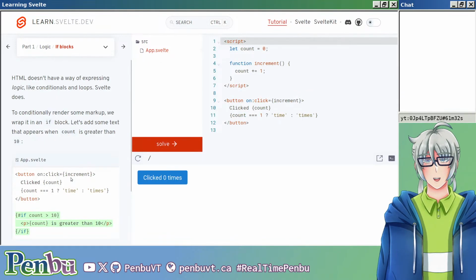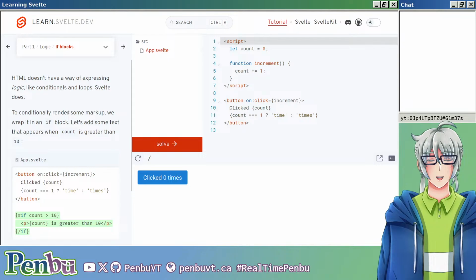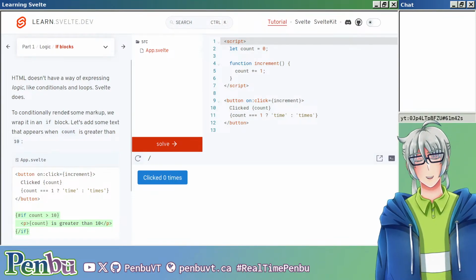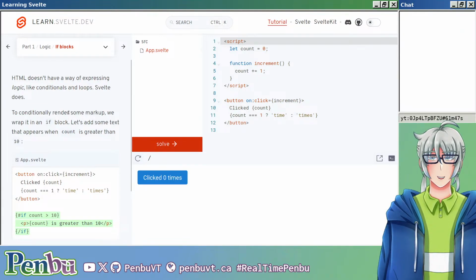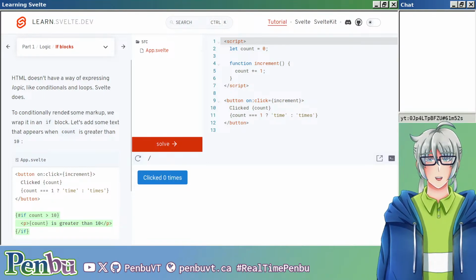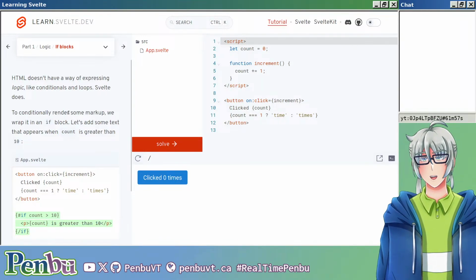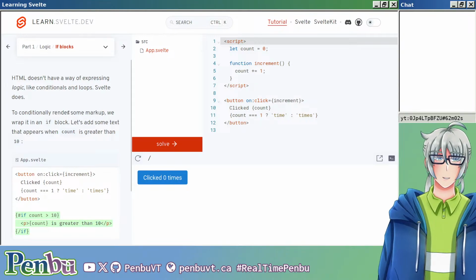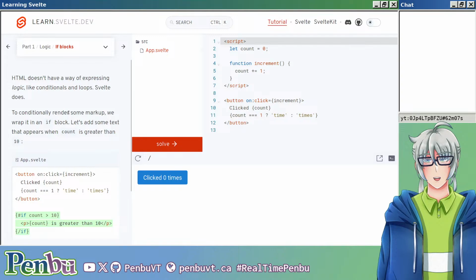Logic. HTML doesn't have a way of expressing logic like conditionals and loops, Svelte does. And this is one of the big things about front-end frameworks, that it allows you to do more advanced templating than what plain HTML does. This is the reason why you have things like PHP on the server side, or server-side includes, which do have loops.